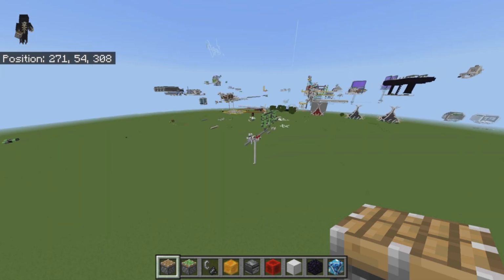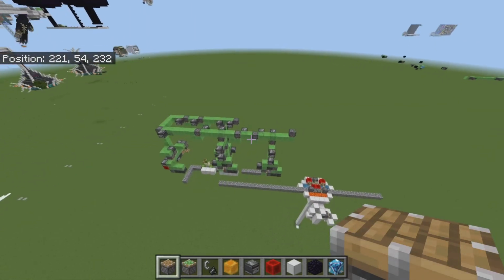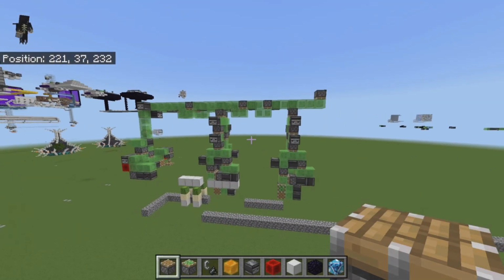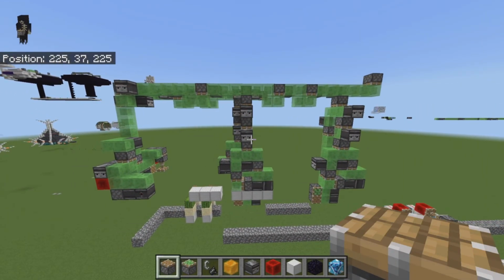And how you can do that is by testing your builds in creative mode before you ever go to survival. And this is one of my tests that I did. This was a large flying machine, and I was going to make this even bigger. It's going to be like 100 times bigger than this, but nonetheless, it does a very important task for me.